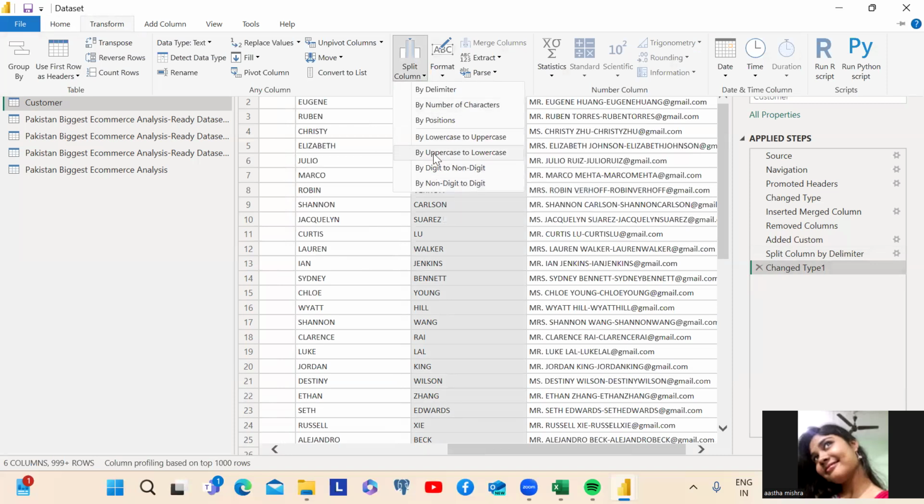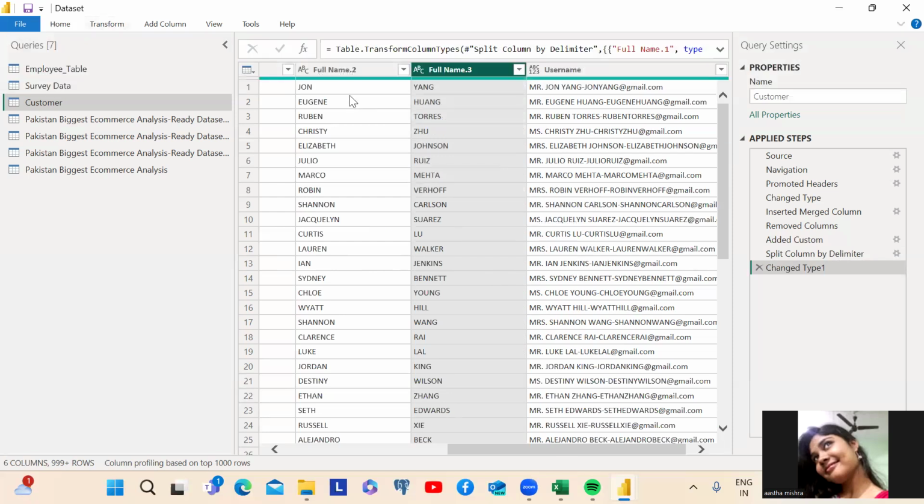By uppercase to lowercase: in case there is a change from uppercase to lowercase, then it will be split there. By digit to non-digit: in case there is a transition from a digit to a non-digit character, then it will be separated there. By non-digit to digit also. So this is it.